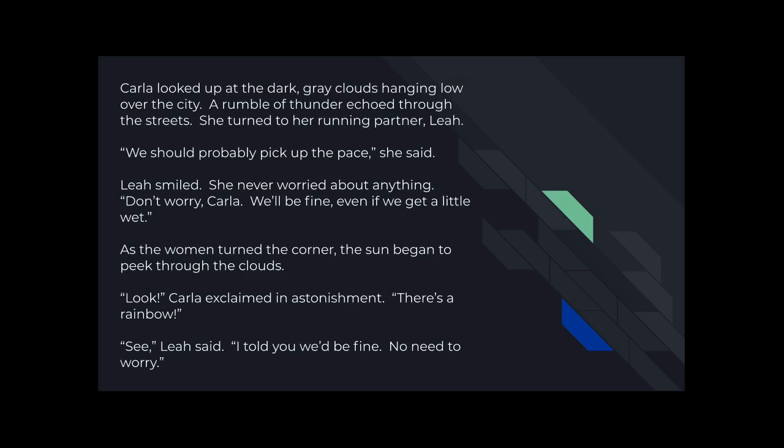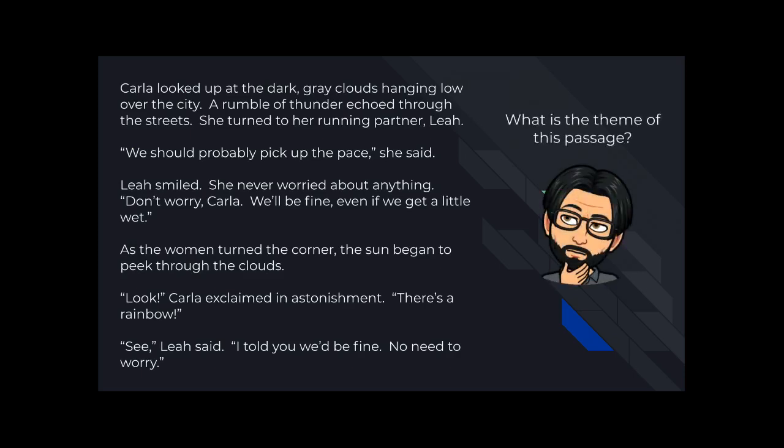As the women turned the corner, the sun began to peek through the clouds. "Look!" Carla exclaimed in astonishment. "There's a rainbow!" "See," Leah said. "I told you we'd be fine. No need to worry."